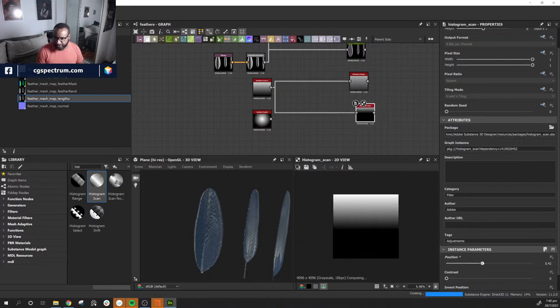It gives me a position, right? And it's scanning through that position. So at 0, it's saying scan nothing. Then at 0.5, it's going to give me half, and at 1, it should give me white. So you can see it does this wiping effect.